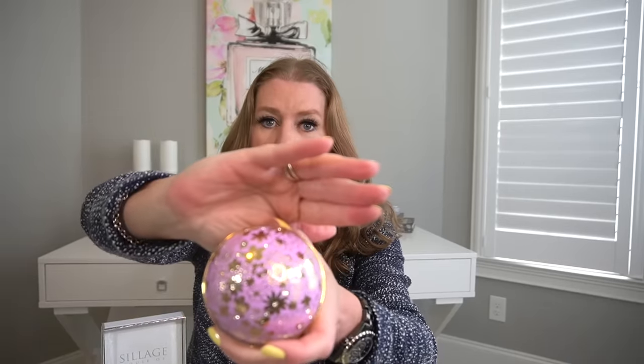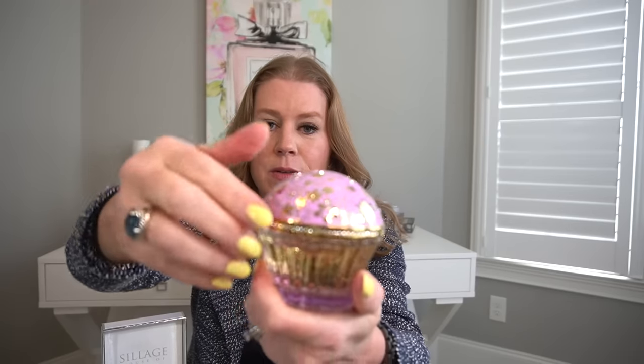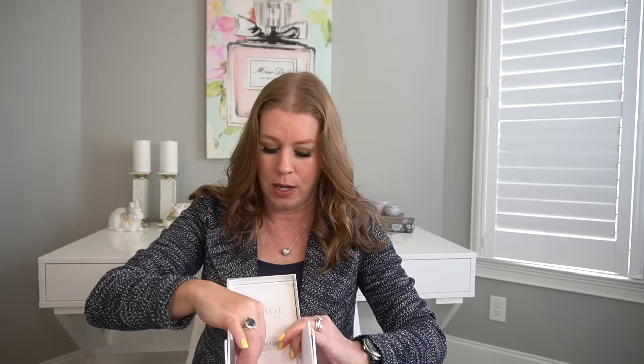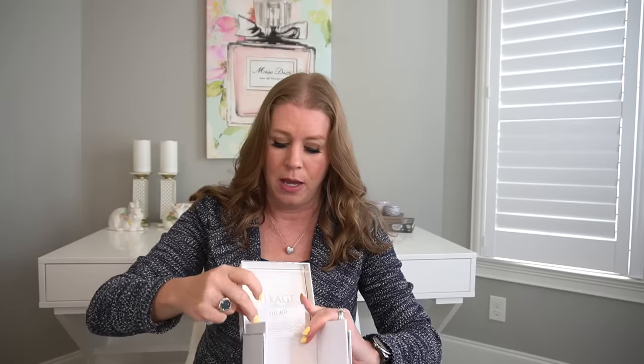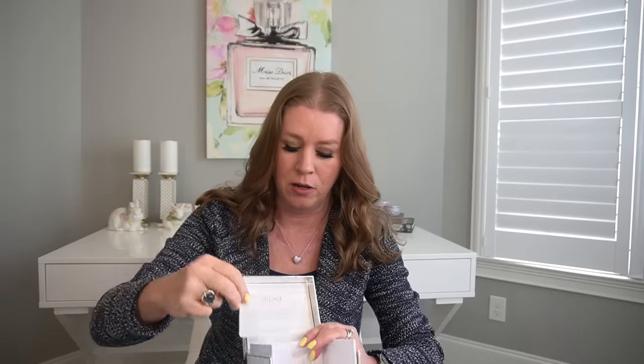Pull this out, and you've got Swarovski crystals on the top and all the way around the side there. And then it says House of Sillage here in the front. This one is Whispers of Strength, and I hope I'm saying this right. You get a little microfiber cloth to keep the top of it clean, and then you get the little authenticity card with care instructions here.